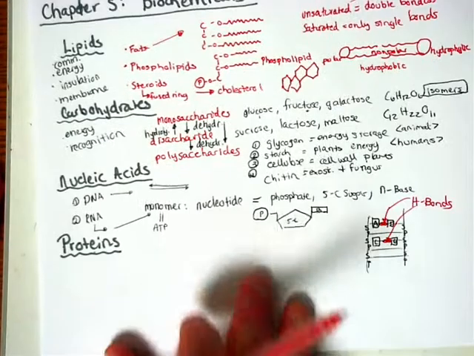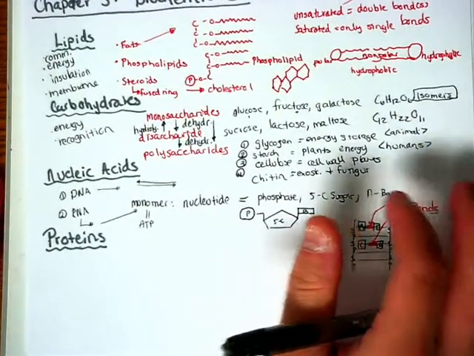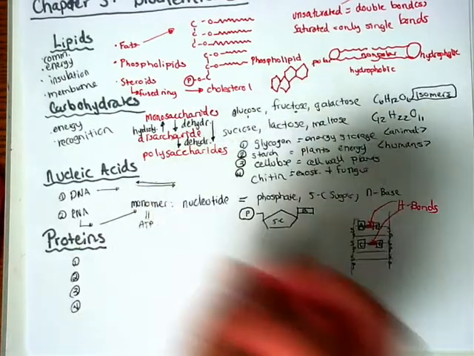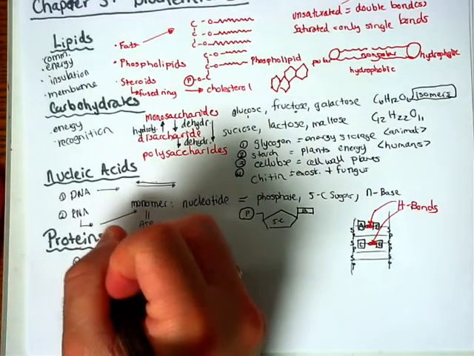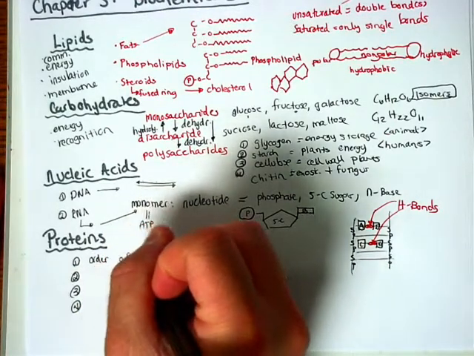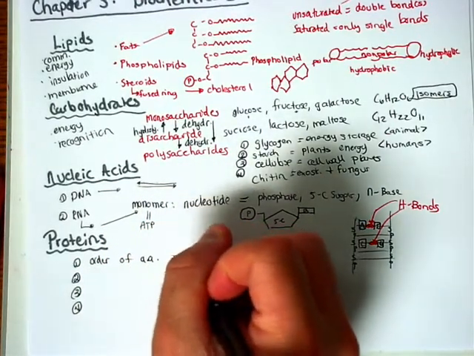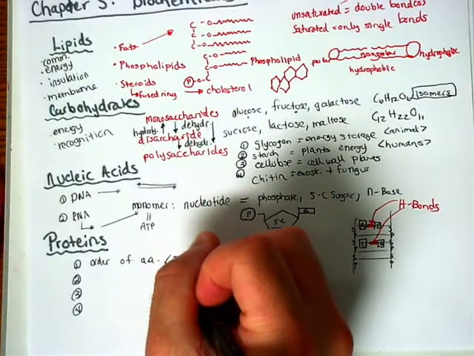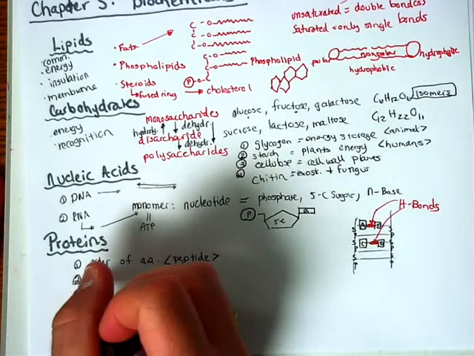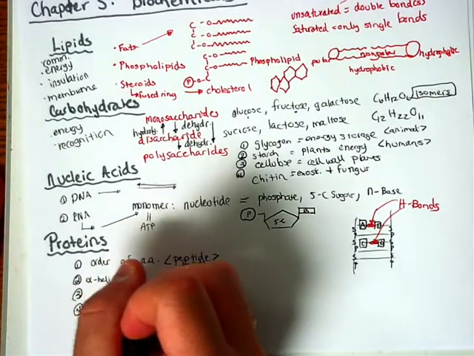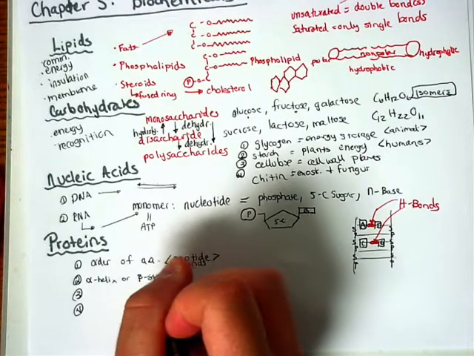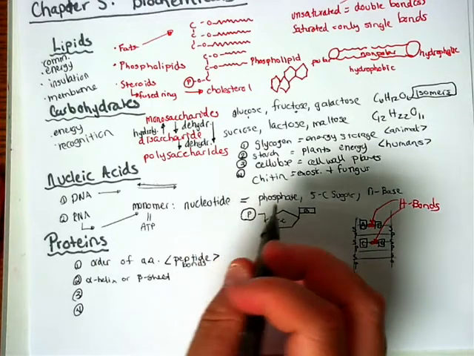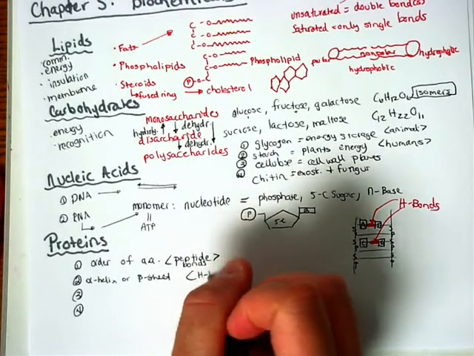But as far as proteins go, how many levels of structure are we talking about here? 4. The primary structure, of course, is going to be the order or the sequence of amino acids. Remember, you create these amino acid bonds or peptide bonds by the removal of water. And the second level, remember, this is when you have the alpha helix or the beta sheet that's produced. The alpha helix or the beta sheet being produced is due to hydrogen bonds being formed.